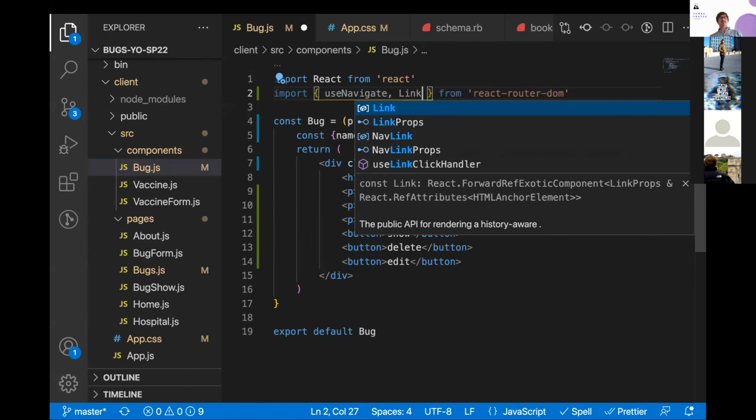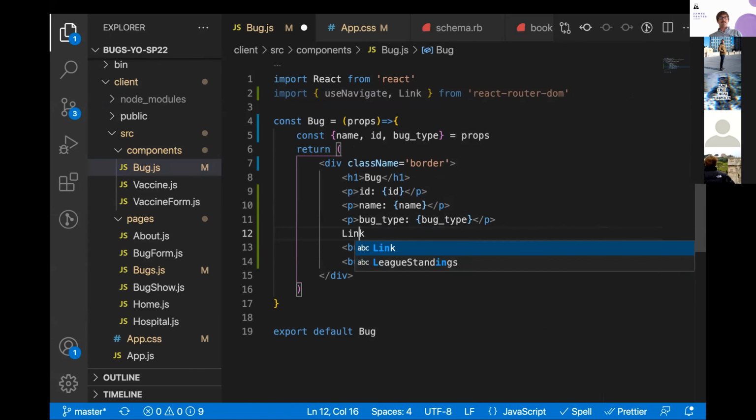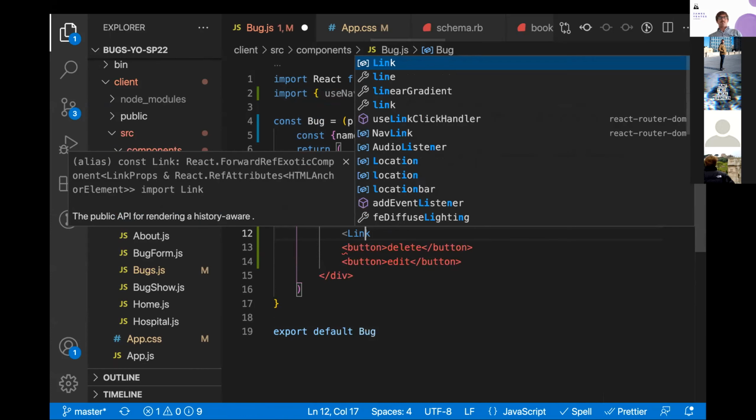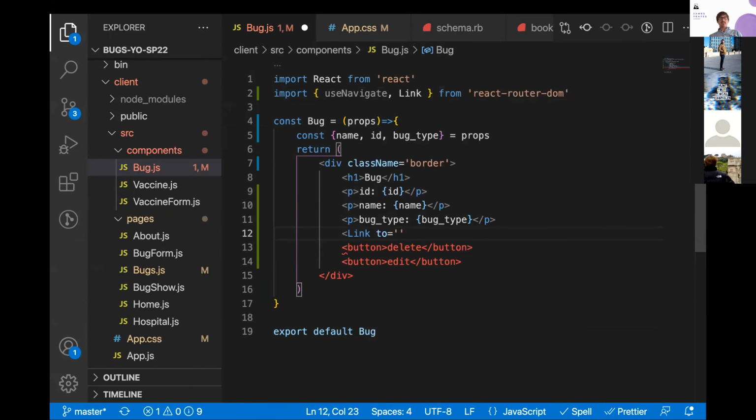The link. There's a link component. That's the one that's self-closing and turns the text green? Yeah, generally. Okay, that's what I was thinking, but I couldn't remember what it was called. So we'll do both and look at the difference. We'll do the show as a link.